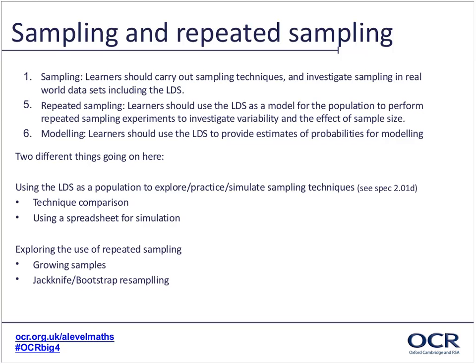But it could also extend into students simply generating multiple samples for themselves to look at the variability within the samples and pick out samples that pop up that would lead to conclusions which don't actually match the population. And that's an important aspect of sampling to understand as well. We also talk about growing samples, about sample size. So taking a sample size 5 and trying to make an inference, taking a sample size 10 and 100 and 1,000 and so on.